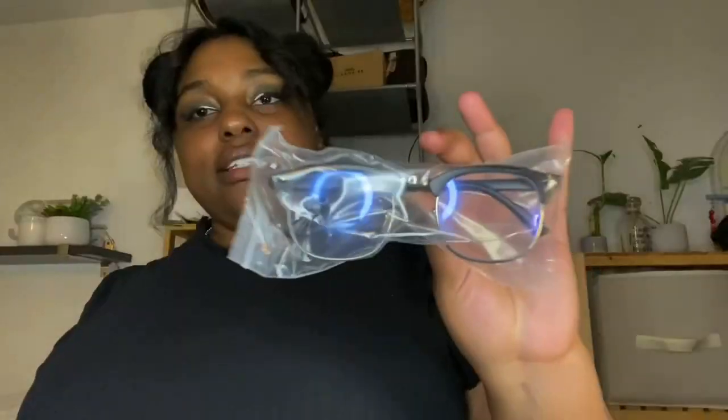It came in this case — it says Shein. I think Shein is probably one of the few companies that gives you a case to go with your sunglasses or readers. I've never seen any other company do this. I got some blue light glasses to protect my eyes from any blue light or rays from my laptop when I'm working. I believe they were around three dollars.